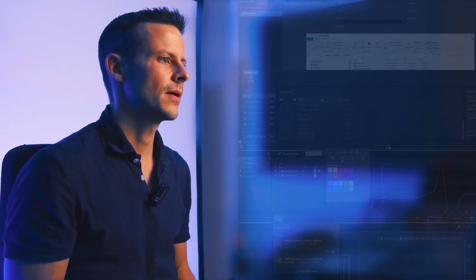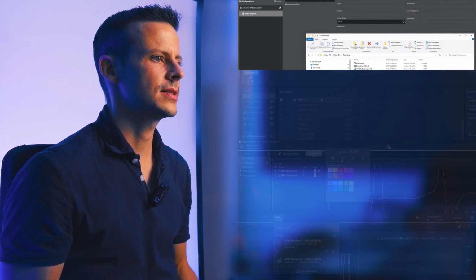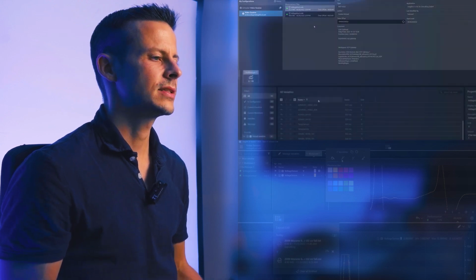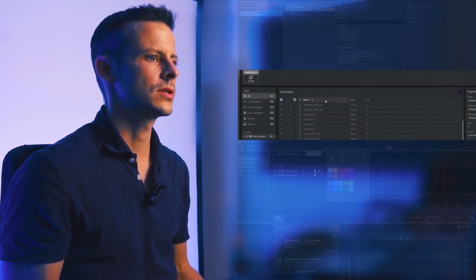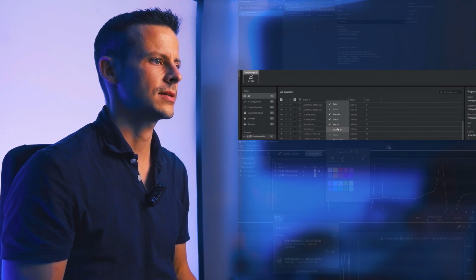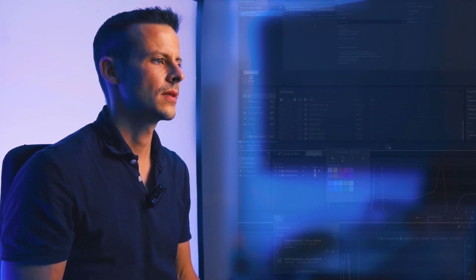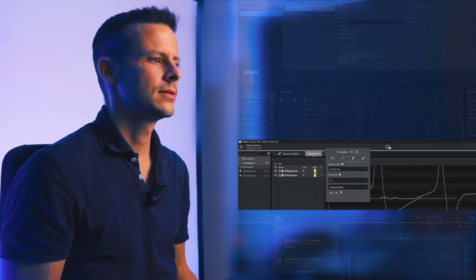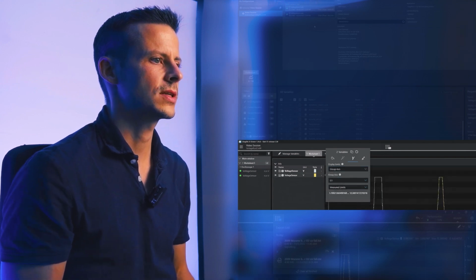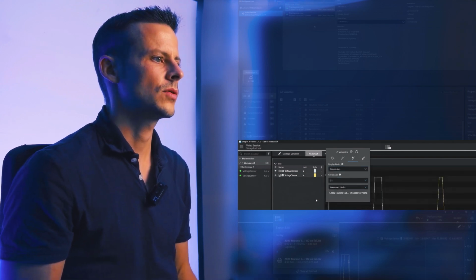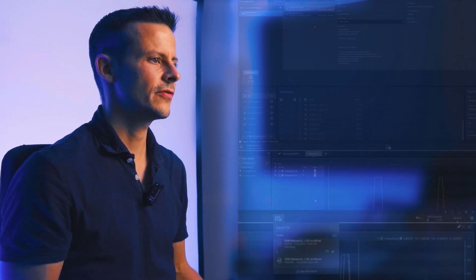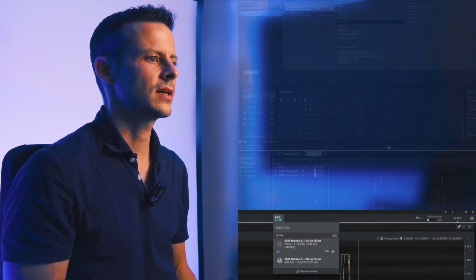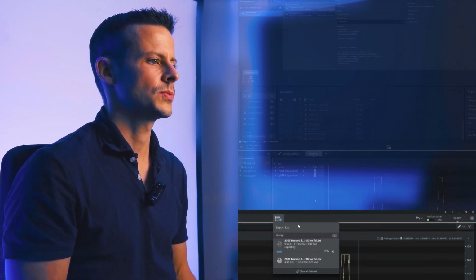Alright, let's recap. I opened two MDF files in DiagRA X Viewer Pro. I identified two variables of interest using the file and source IDs and assigned them to the oscilloscope. I used group axis to synchronize the y-axis scaling and showed how to manipulate time offsets with drag and drop to align the graphs in time. Finally, I exported the aligned data to a text file for further post-processing.